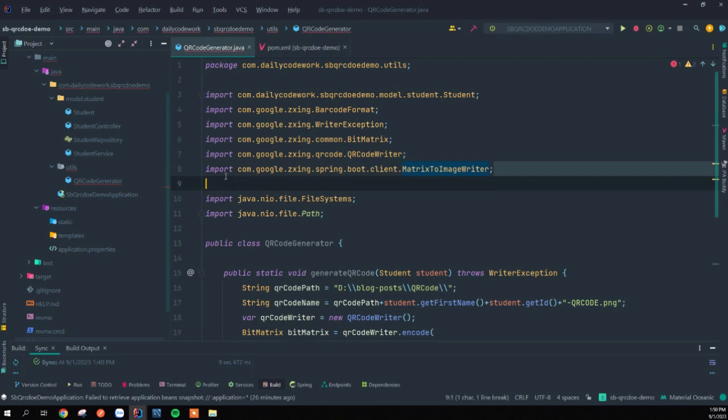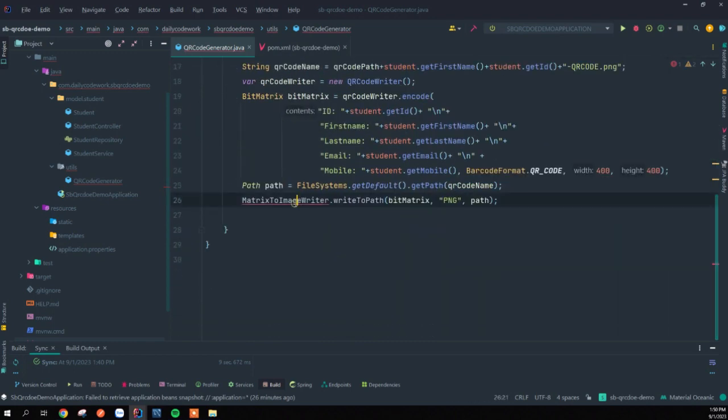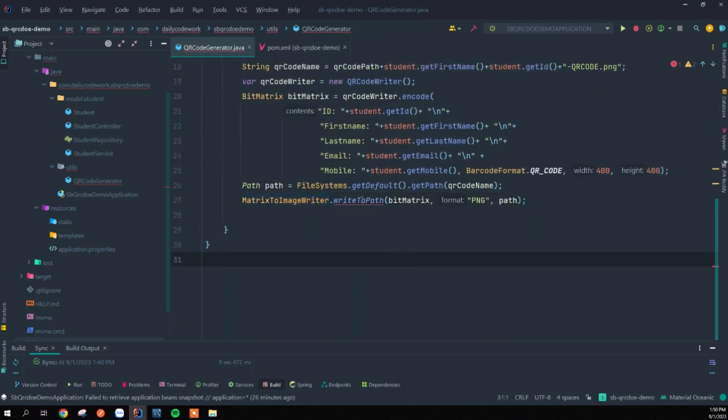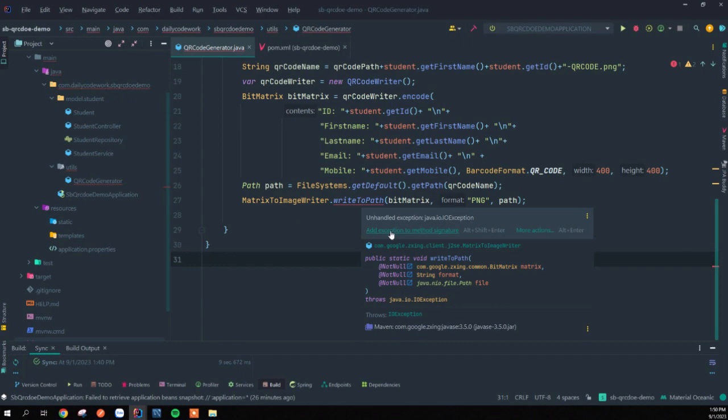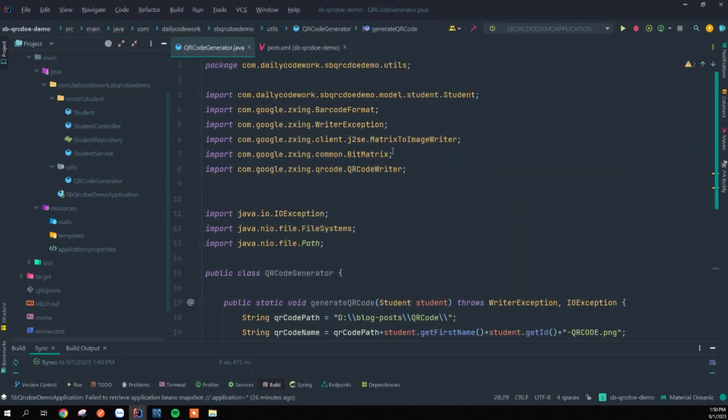Okay, I think we should take the one from Google API. Let's remove this and let's get the import again. Okay, this one is here. Yeah. So let's add the exception here. Okay, cool. It works. So here we'll take the one from Google API, the ZXing client from Google API. That's what we take.